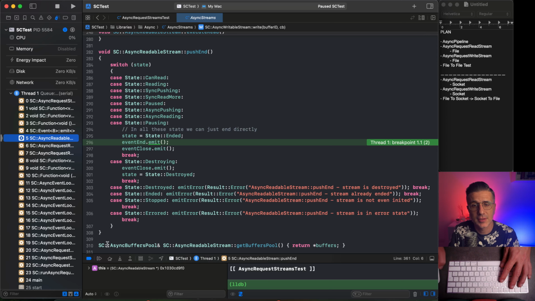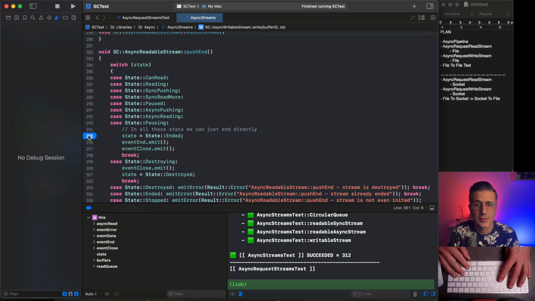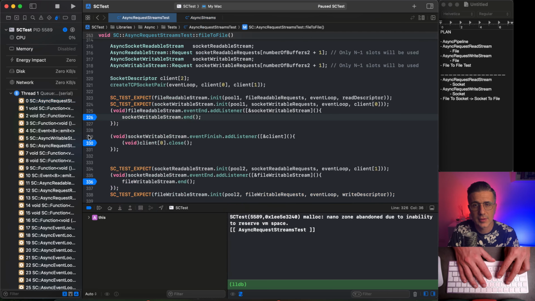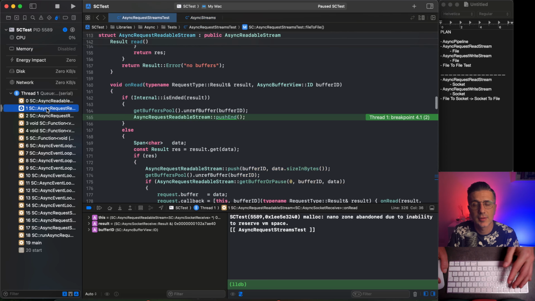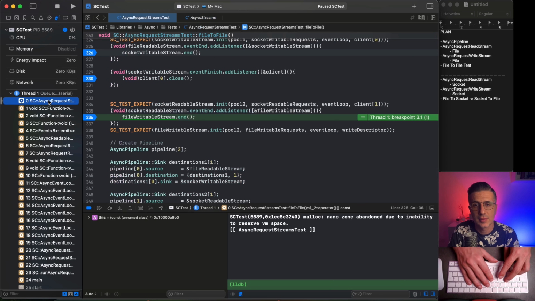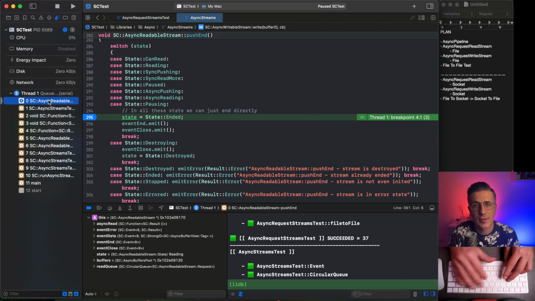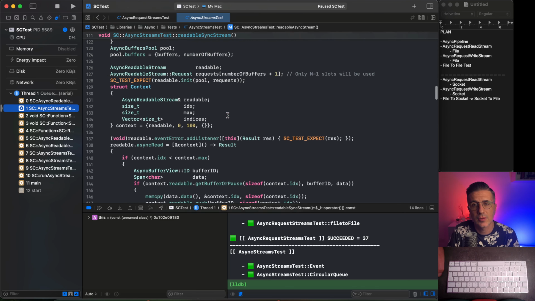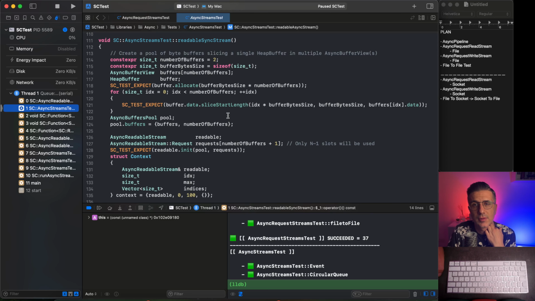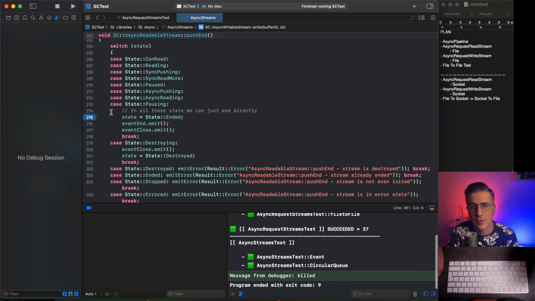What state am I in? That's probably a bug here. State is ended. Well, I need to, yeah, probably before calling end. State is async pushing. Yeah, so push and it's going to do that. Why am I still here? Because push and is getting called. Oh, but that's another test. Wait a minute, that's another test. Hold on, I'm getting confused.